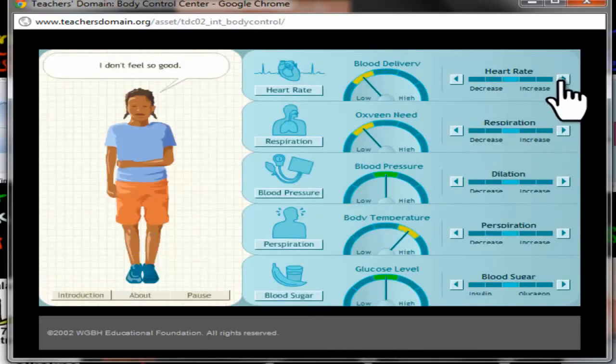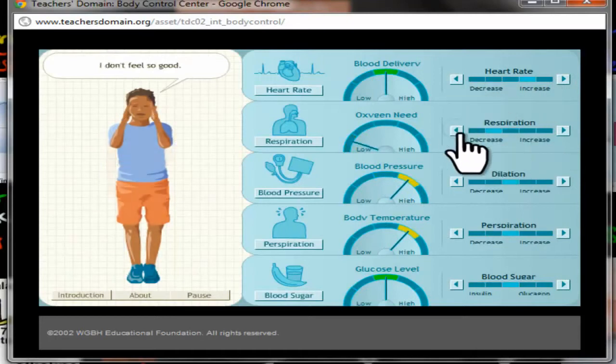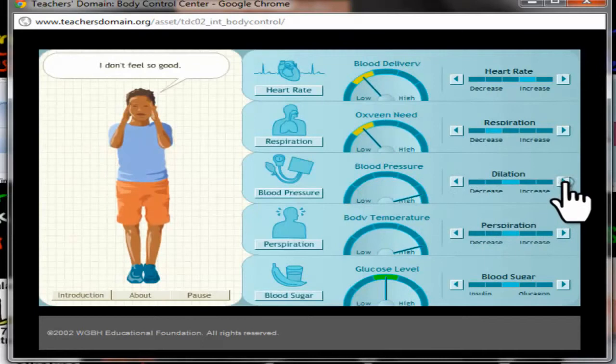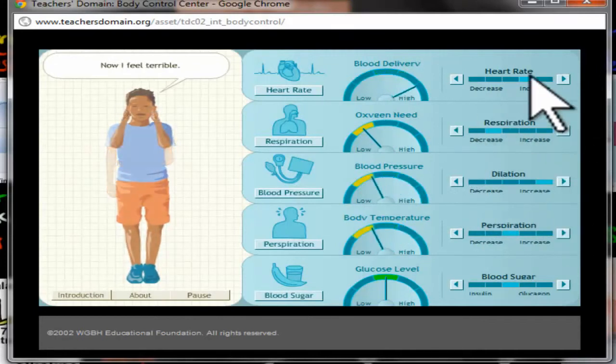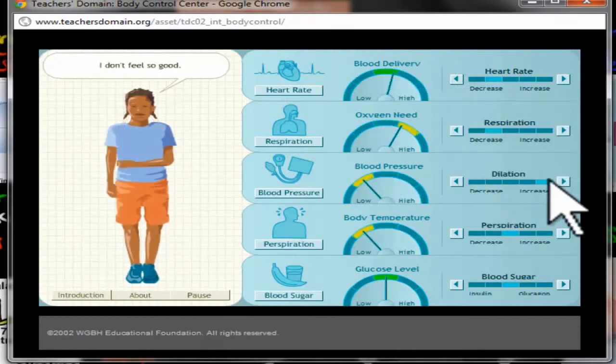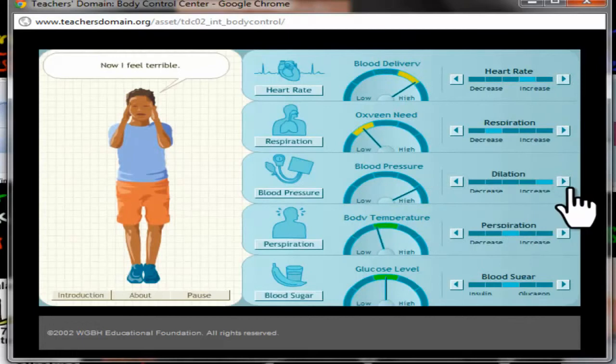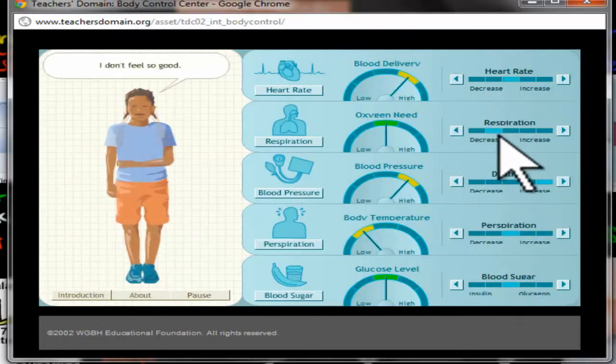So you can see here, this person, you have to keep it all in the greenish area. And if not, then she's going to feel really ill. So you can see it on the side. You have to try to keep it there, it's actually quite hard. But homeostasis does that. So homeostasis keeps it at a constant internal environment. So I don't have to do this for my body. The body does it by itself.